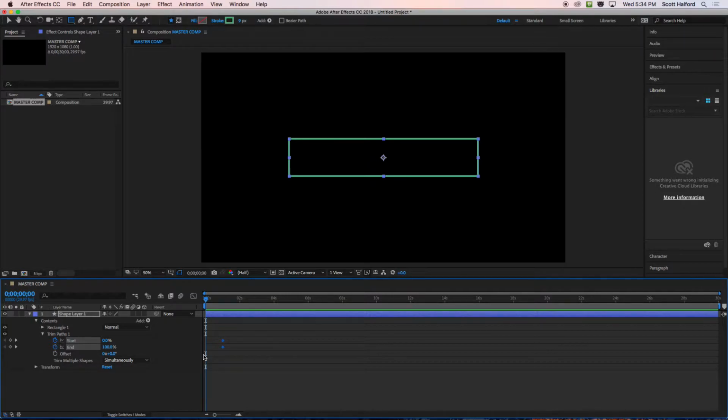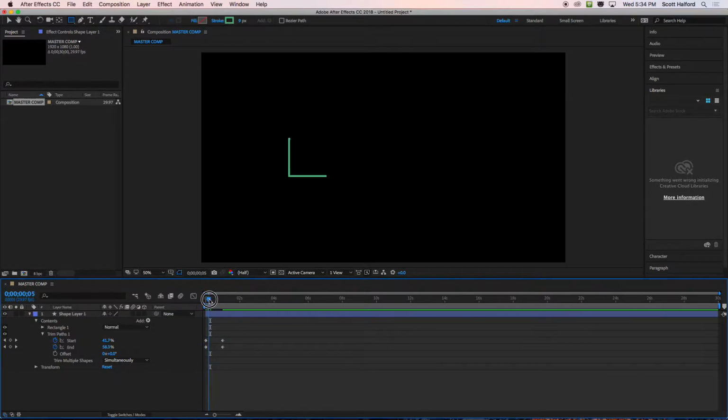So on a 29.97 timeline, that will be about a second. Okay, so it's going to take a second to do this. And now what I'm going to do, let me just scrub these over. I'm going to scrub this over till it goes to 50. And then scrub this one down till it goes to 50.